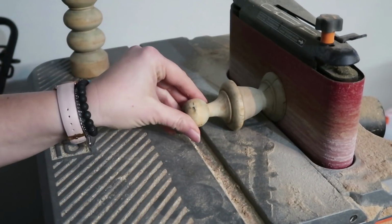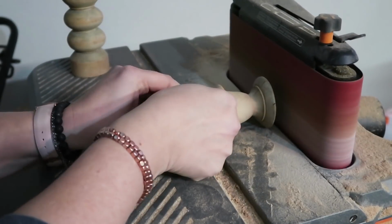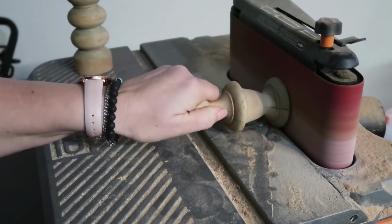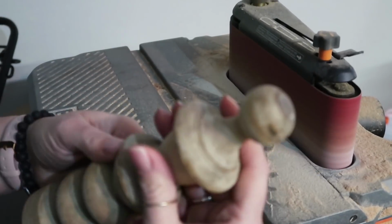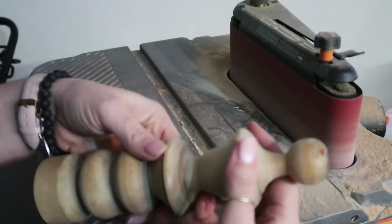So I'm going to use our sander to make it nice and flat, and then also take down some of the edges to make it fit with that centerpiece. And this is actually one of my favorite tools to use. It is really fun and it makes sanding go by so fast.